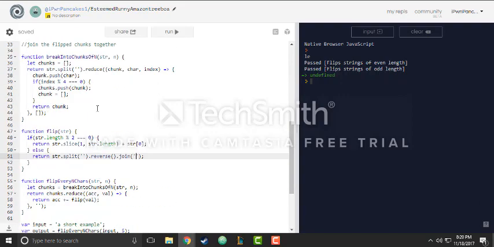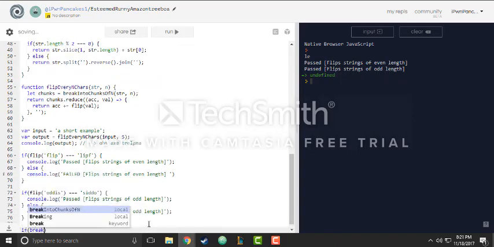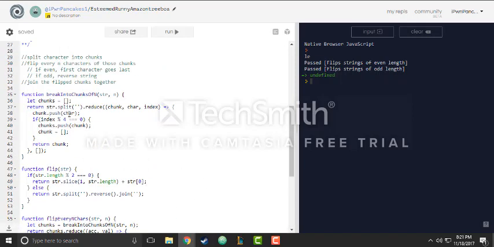So then we have to test break into chunks of n. So if break into chunks of n, oddis, because break into chunks of n is dependent on actually nothing. Wow.